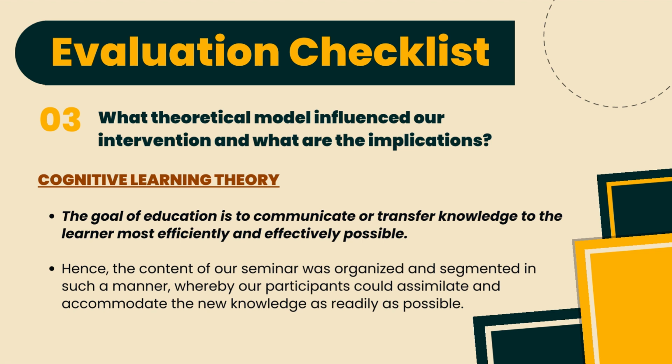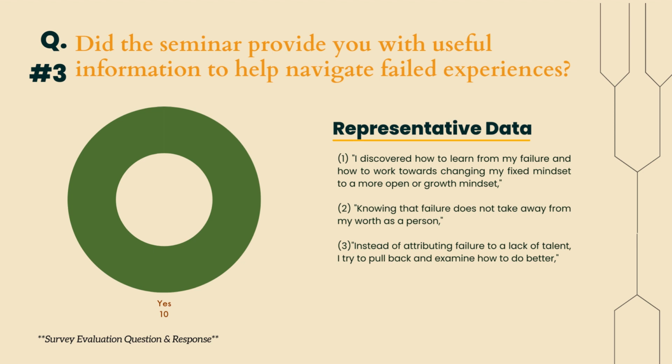Hence, the reason why the content of our seminar was organized and segmented in such a manner whereby our participants could assimilate and accommodate the new knowledge as readily as possible. Evidently, the influence of the cognitivism approach proved to be beneficial to our participants' learning, as based on the feedback received from the follow-up evaluation, participants shared that they were able to discover how to learn from their own failure and how to work towards changing their fixed mindset to a more open or growth mindset. They realized that failure does not take away from their self-worth as a person, and instead of attributing failure to a lack of talent, they try to pull back and re-examine how to do better.